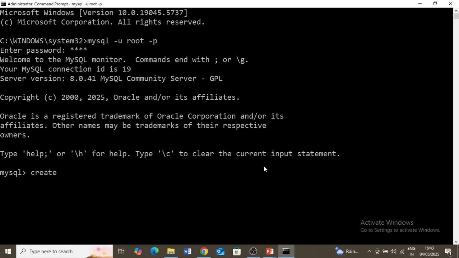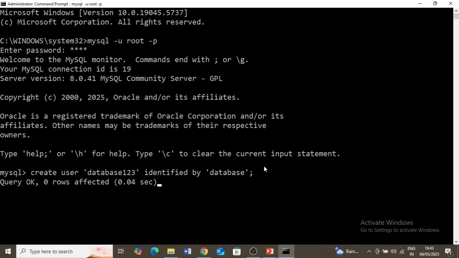CREATE USER, username I am going to give as database123, IDENTIFIED BY, password I am going to give as database. Press semicolon and then press enter. You can see one query is executed.